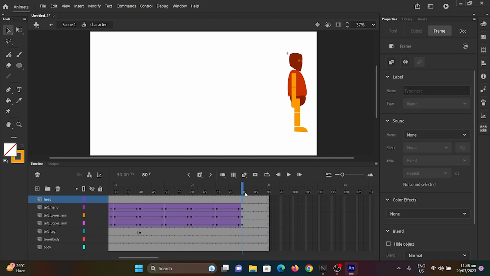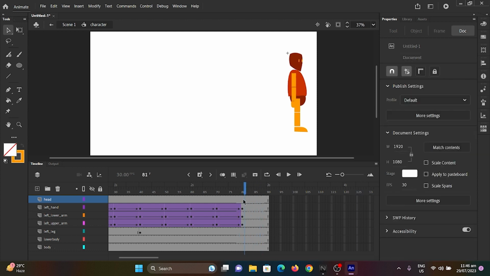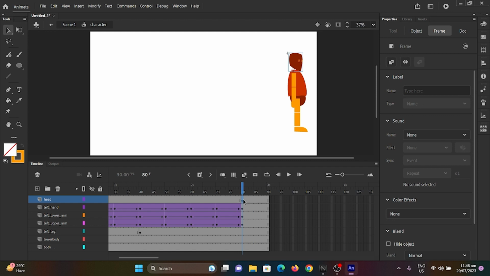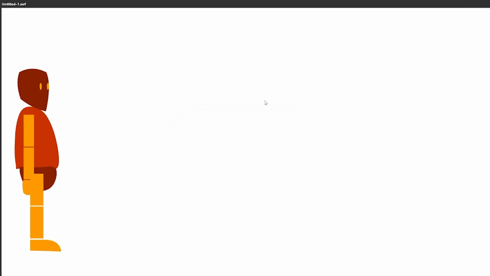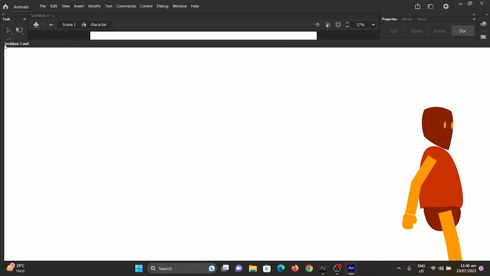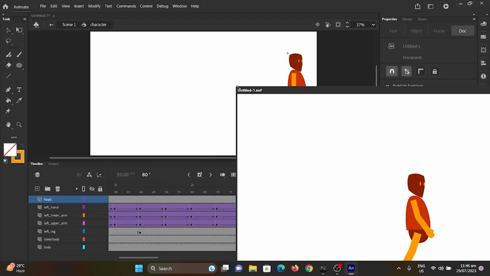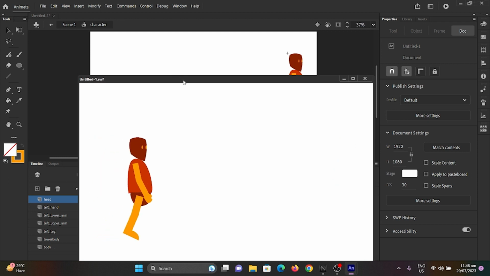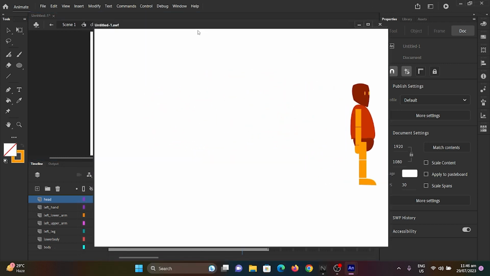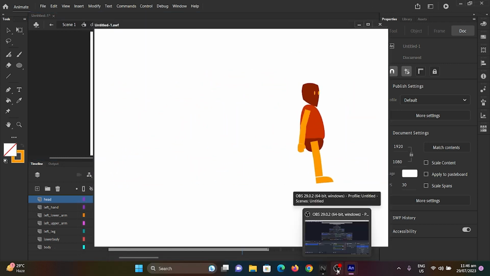I'm gonna delete that again. Look what happened. Even at 80, look, the head still moves. So I want to force it to stop by inserting a keyframe, changing the looping option, no loop, no play once, single frame is what I want. Then frame one is the picture I want to display. I think that's all with regards to how you animate. Build your character for cutout animation, guys. Thank you for watching and hope you understand.